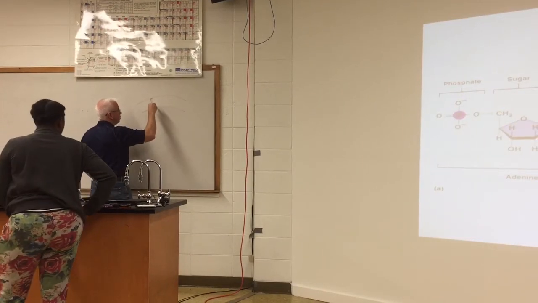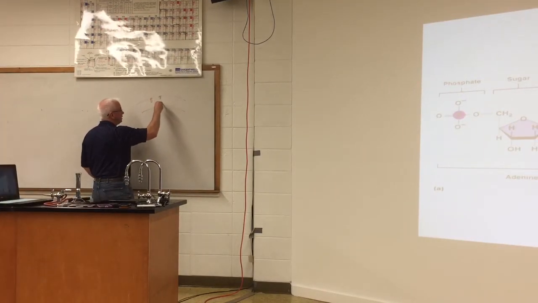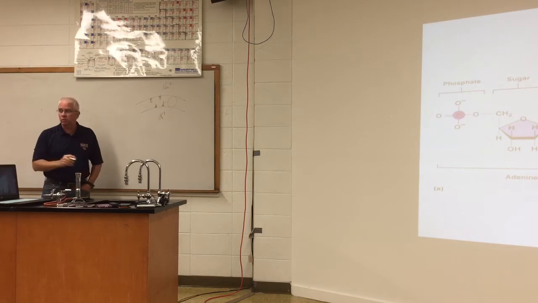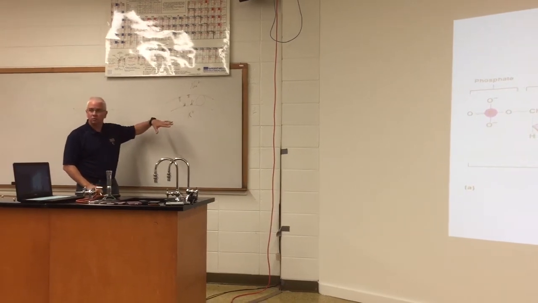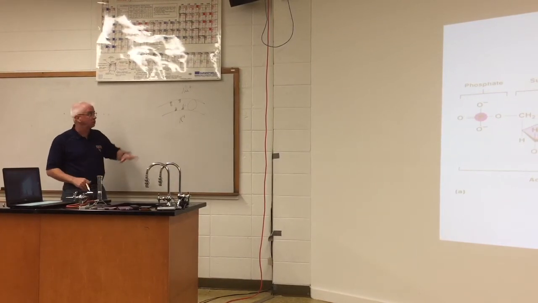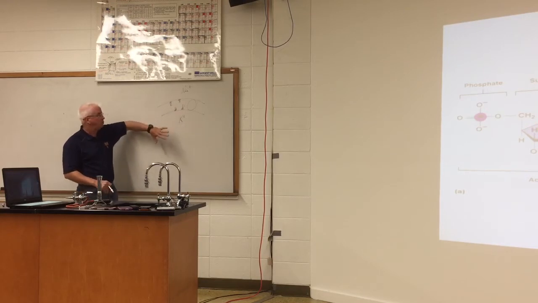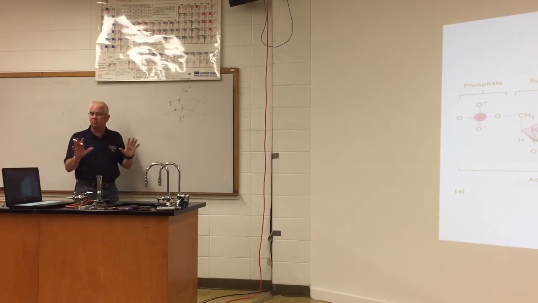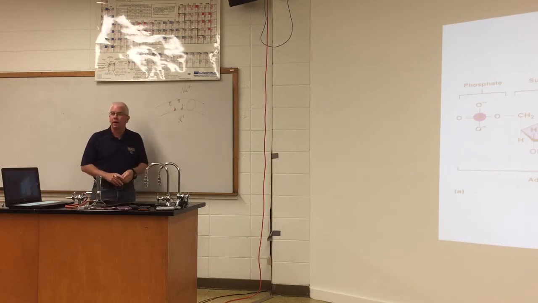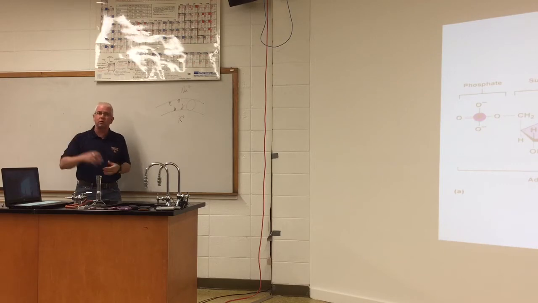I drew the cell membrane for you, and we talked about phospholipids together making the cell membrane. I told you the cell membrane has proteins in it, and that those proteins are important for the movement of sodium and potassium ions. But here's what I said. These are charged ions, which means the cell membrane, a very non-polar or non-charged structure, resists these charged things, which means the sodium and potassium cannot go through the cell membrane unless there's some kind of hole specific for those ions to go through. And I said those holes are made out of protein. They're channels that allow the charged ions to go in and out of the cell.